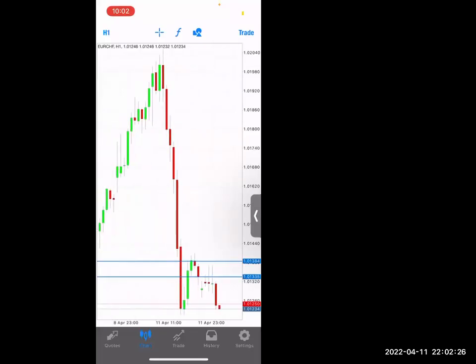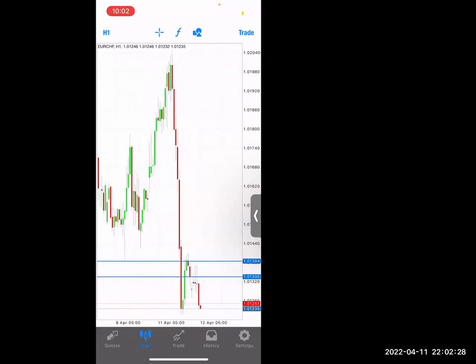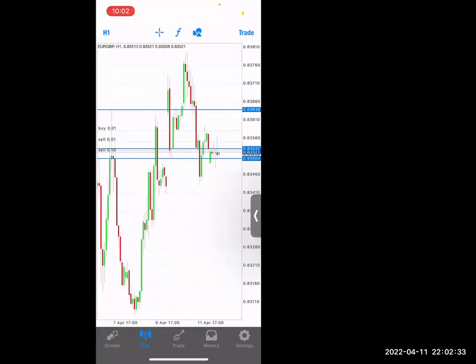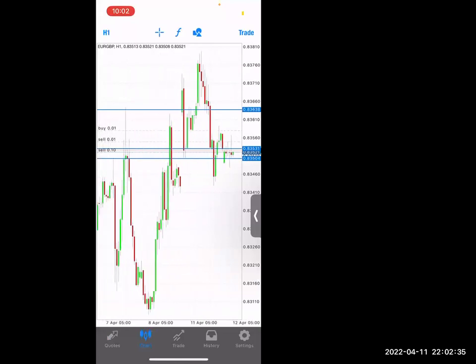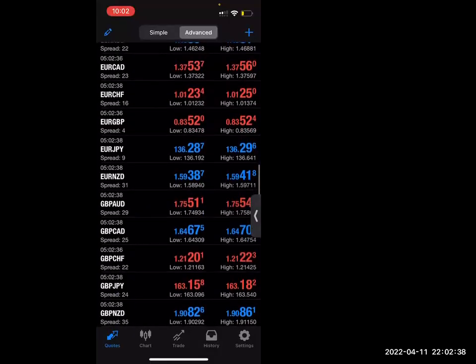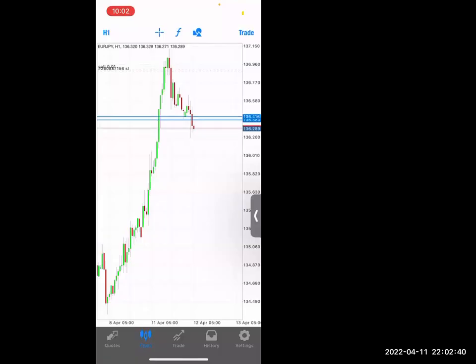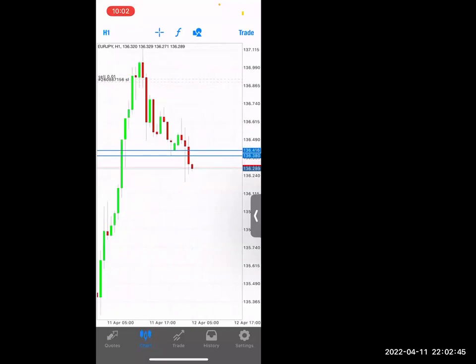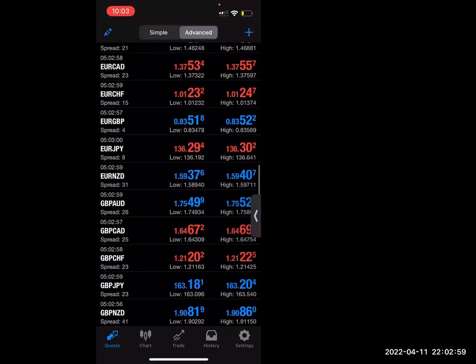Euro Swiss. So this is just how I scan in the mornings, guys. All right. Euro pound. I think nothing going on. Euro pound is me hedging Euro pound, and I want to do what I want to do. EJ. Oh, beautiful setup. Oh, we just talked about EJ, didn't we? So EJ will do a sell limit at the 138 level. All right, get my confidence builder right here. If it doesn't come back and do a sell limit, at least I predicted a sell. Because price could just tank and just go do a continuation.